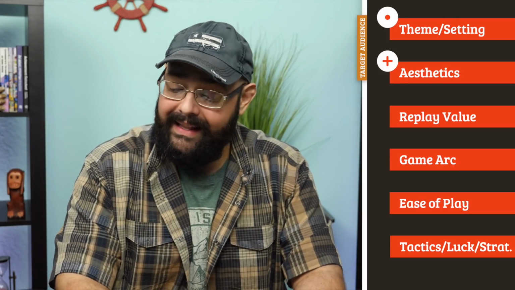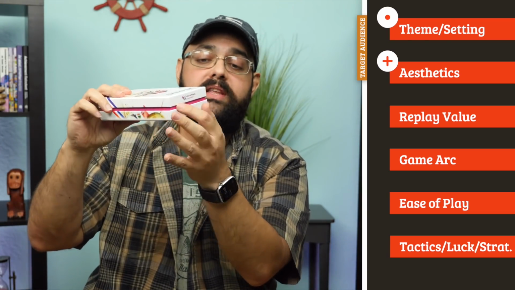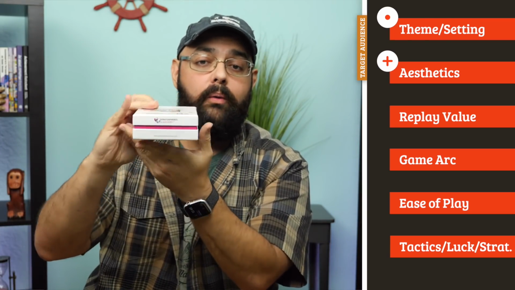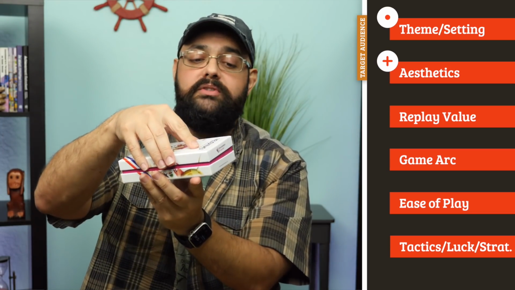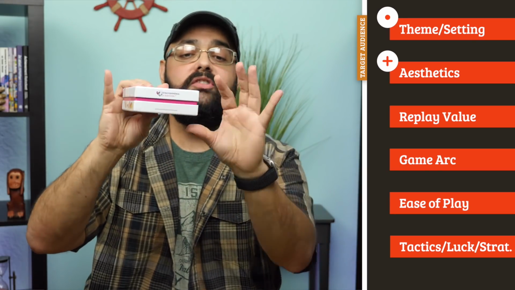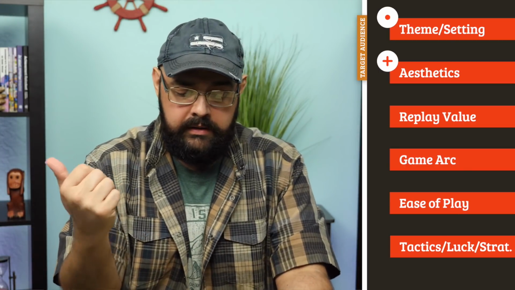The aesthetics, they're generally lovely. I like the box. I like the way the box looks. As you can see here, there's that pink stripe all the way around. And it's actually the inside of the box because this lid only comes down to there. And then you see that detail on the side. That's a neat touch. I like that box. The artwork, I think, is, like I said, lovely, very cute, very well done.